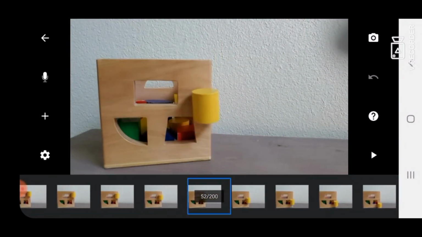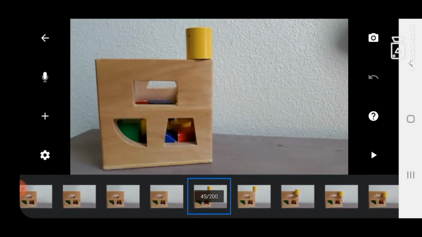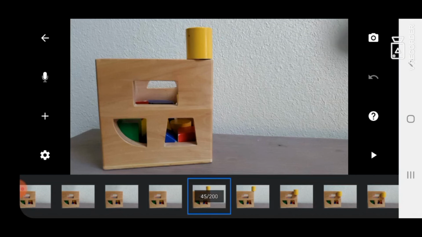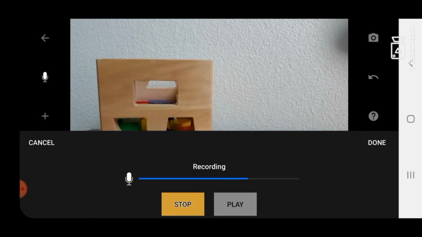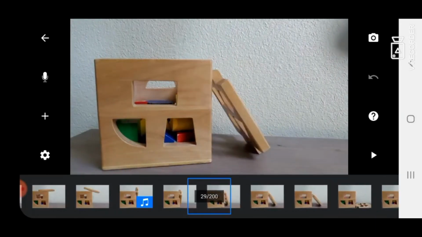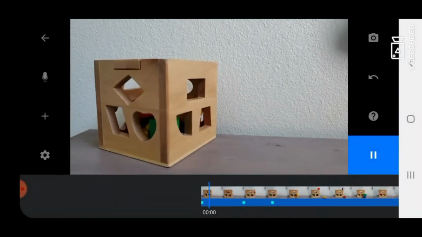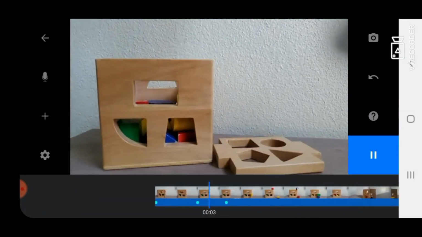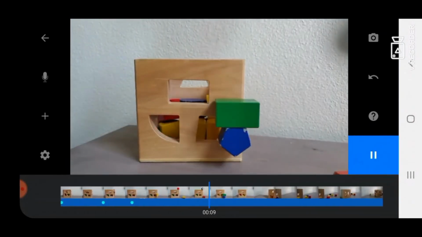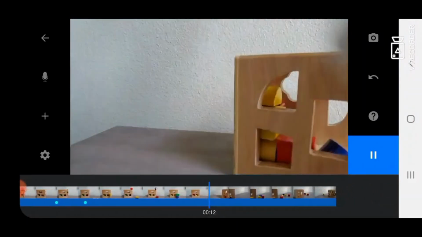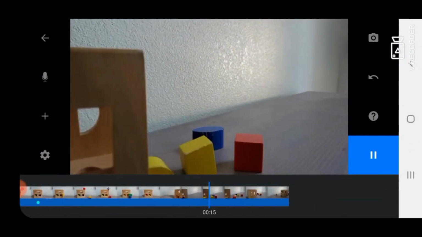Okay, and then starting with the yellow block, I'm just going to take the yellow block, I have it right here, and I'm just going to make some sounds of it moving across the table. I'm going to click record. So now, let's hear it all together. So I'm just going to keep doing that throughout the video, and you're going to hear like the toy chest fall over and them all splatter out.